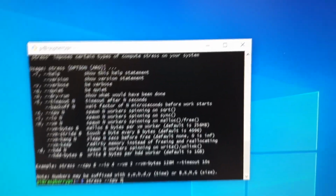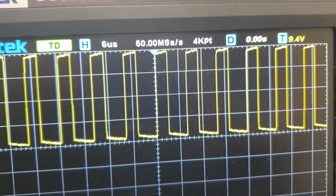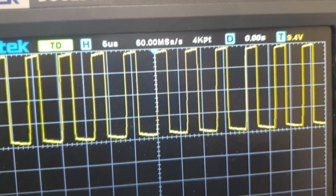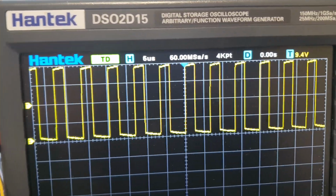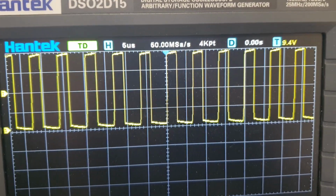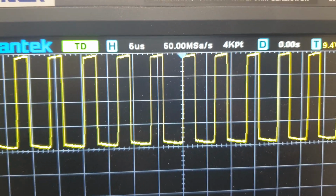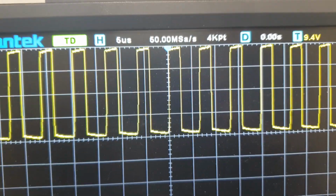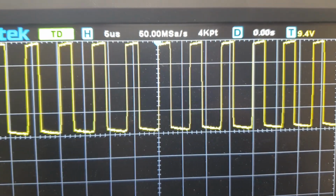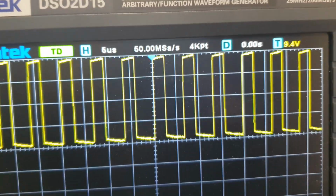Let's see what happens when I press enter. I'm going to go onto the screen here, and I'm going to press enter. Okay, interesting. Before, we were seeing the duty cycle switch between high duty cycle and low duty cycle. But now when I turn the stress on, it's just locked at this duty cycle. So I guess this is basically the maximum. And what we were seeing was a fluctuation between the maximum and the idle as the CPU was sleeping and turning on at a very high rate.